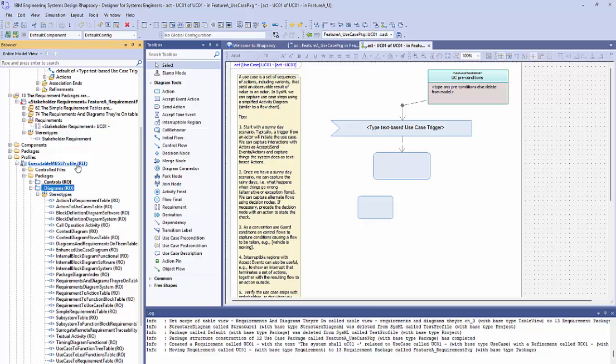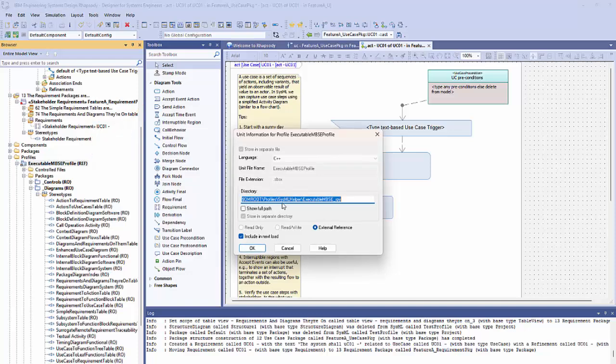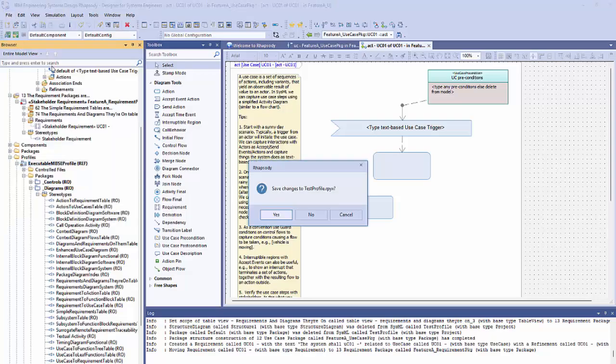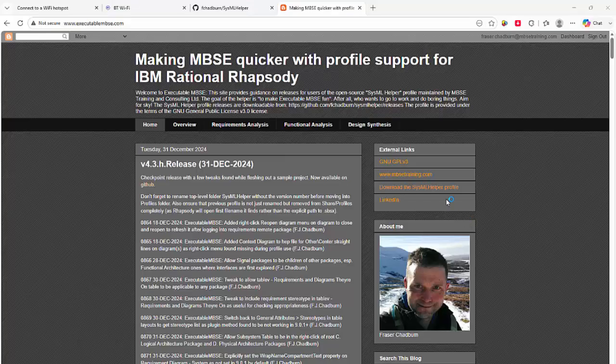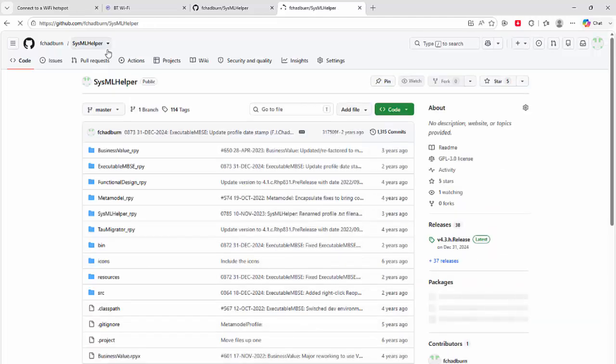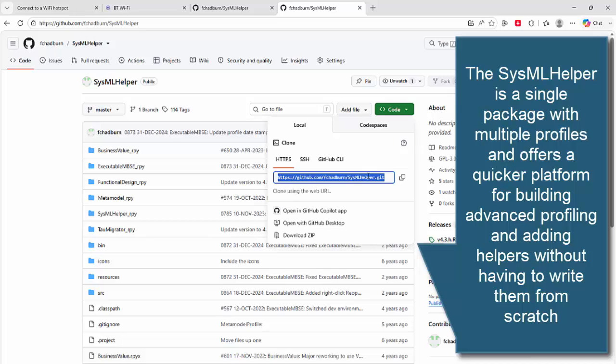The profile itself is read-only here, as it's been copied into the profiles folder, so it can be added by reference to multiple models. One of the great things about Rhapsody is its upward compatibility and also the stability of its Java API for writing plugins. Hence, in this video I'm going to walk through some of the steps I've taken to update the profile. This will also highlight its open source nature; it's in GitHub, and part of an assembly profile called the SysMLHelper.